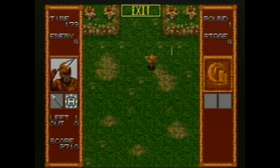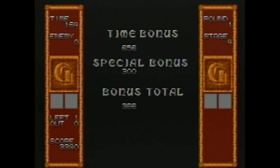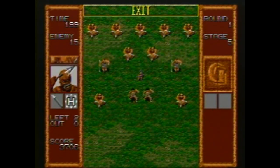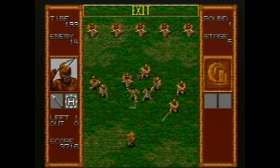There are usually many stages in a round. I'm sorry about that. Alright, let's go back to the menu.